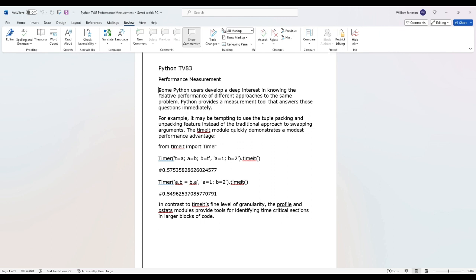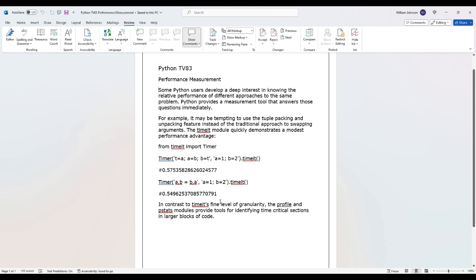And today, we're going to talk a little bit about performance measurements. What they mean when they say that is, how long does it take for a certain bit of code to run? All right, and that's what this example is here. We run the timer this time using these parameters, and it takes half a second to run. And if we change the parameters a little bit, look, it runs a little faster.